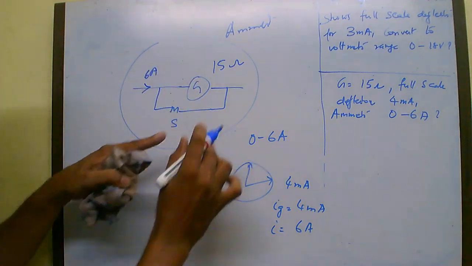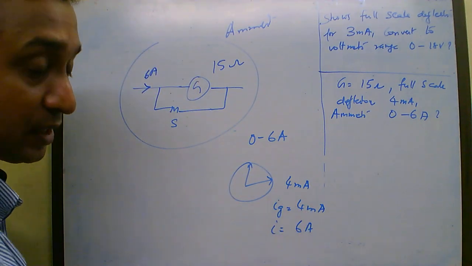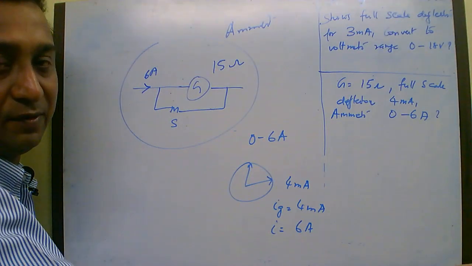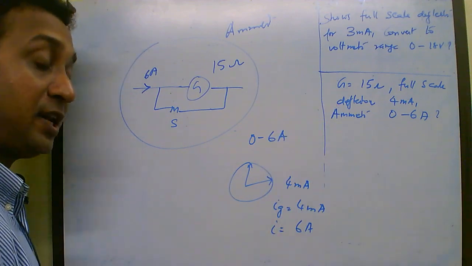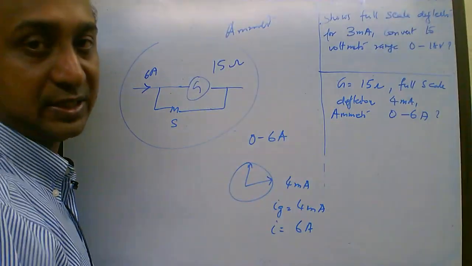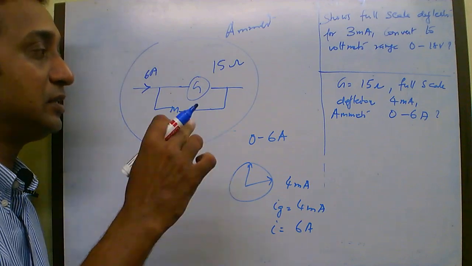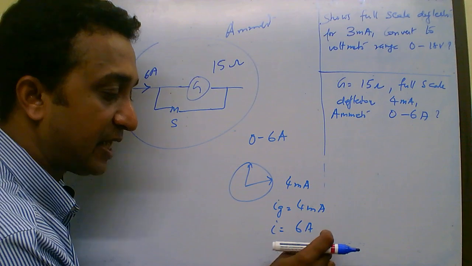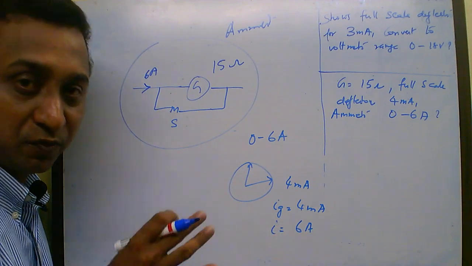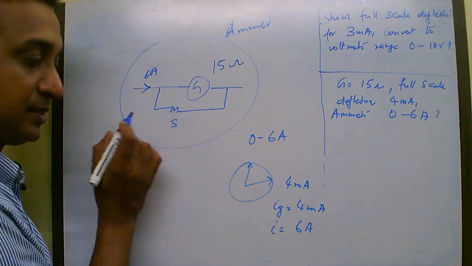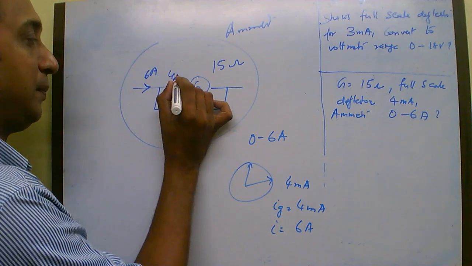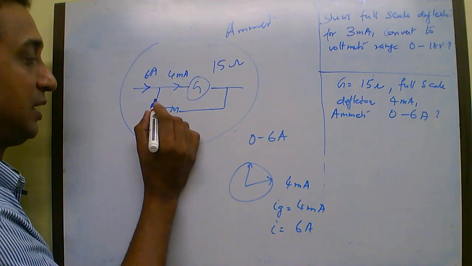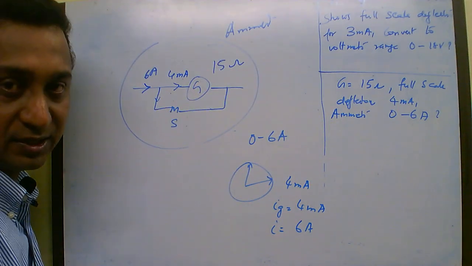But if I am not connecting this resistance, when a current of 4 milliampere passes through the galvanometer, then the needle will be at the extreme end. Then from 4 milliampere, whatever be the current, the needle will always be at the extreme end. But the galvanometer's needle should reach the extreme end only when 6 ampere enters the circuit. So what should I do? When 6 ampere enters, only the 4 milliampere should pass through it, and the rest should be bypassed. So the rest should pass through the shunt resistance.